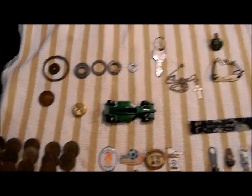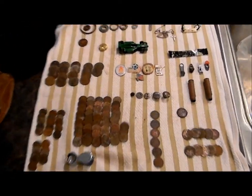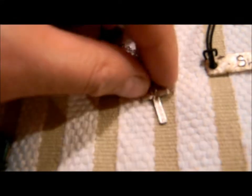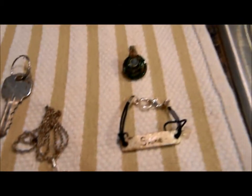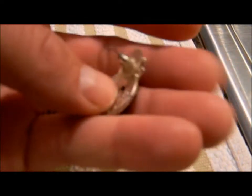Alright, here's a quick recap of my latest two-day hunt at the parks. First of all, I'm on the board with silver. It's kind of a cheap necklace, but the cross comes on the back, and if you can see it, I don't know if you'll see it by this end, but it is 925. Then I got a bracelet, which is just junk, and a nice earring. Not silver though, I can't find any markings, but still kind of a cool costume jewelry.